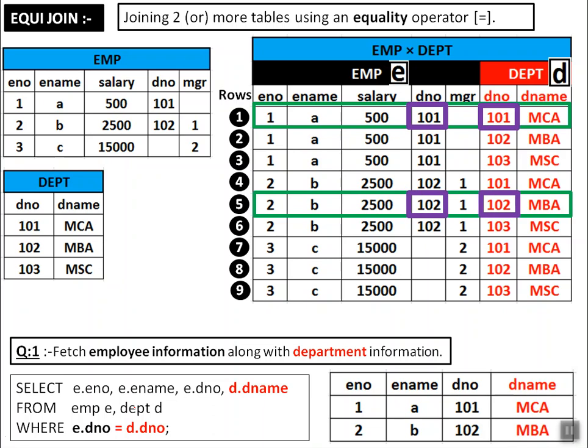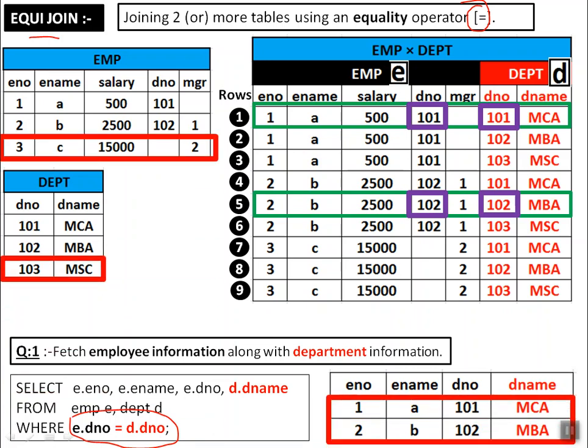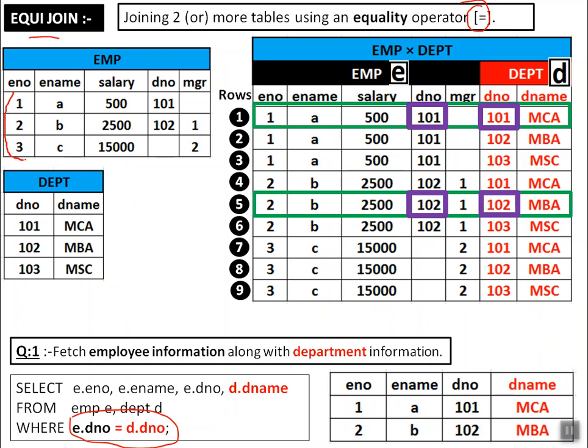The next join. If you want to understand left outer, right outer and full outer joins, those are outer joins. First, you have to understand equijoin. Guys, if you go for equijoin, you are joining using the equality operator. Yes, fine, understood the condition. Now, how many employees are there in total? Total you have 3 employees. How many departments? 3 departments. But how many employees are coming in the equijoin? Only 2. How many departments? Only 2. What are missing?